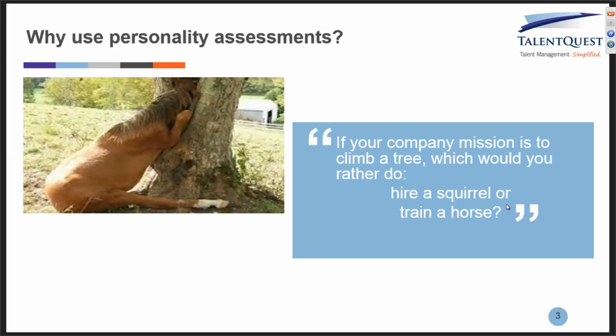So we want to keep that in mind when we talk about why personality assessments and why even use them. It just really helps us identify those candidates who are the best fit match for the role, and someone who is just going to have a higher probability of success. That way, hopefully, you're not investing time and energy and dollars into an individual who is not going to be a good fit.